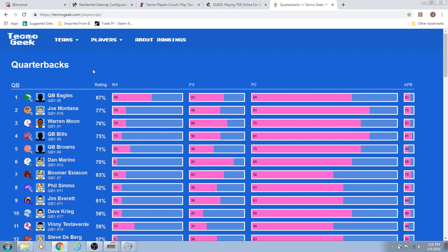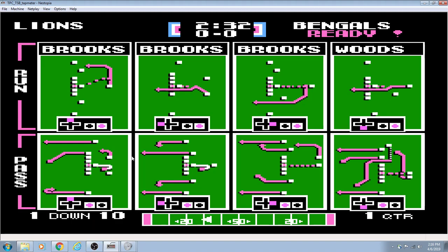While you were discussing that, I ended up bringing up the browser and showing off Tecmo Geek so that people are aware of it. Let me bring the game back up and make sure that's still recording. Absolutely it is. I set the record as just my monitor screen so they can see my whole monitor. I don't care that they see the timestamps and other kinds of stuff like that. Okay. All right. Let us actually get things going. I got to figure out what play I'm going to call based on what you're doing.